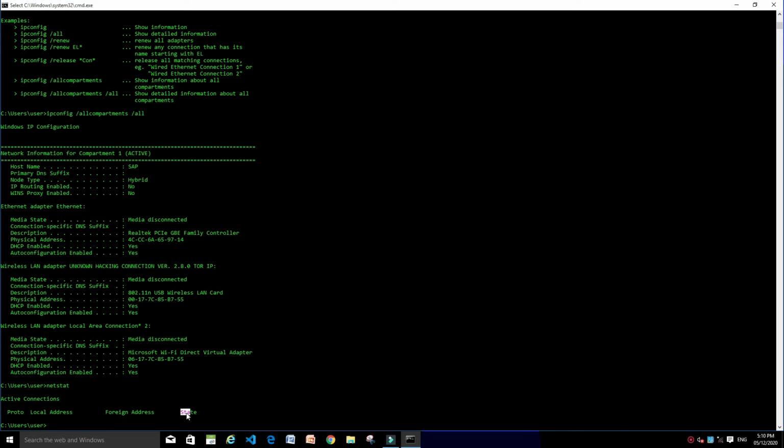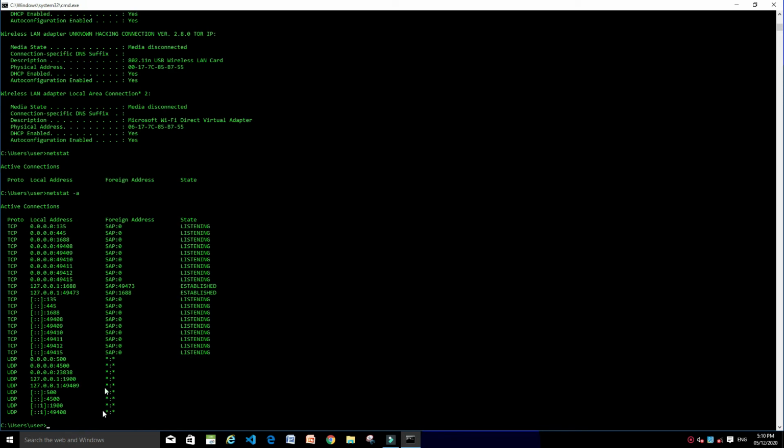Or you can use netstat -a. This command will show you all listening ports and the connections with the DNS names. Let's try this also. You have to type netstat -a, then enter. You can see this is our Proto.